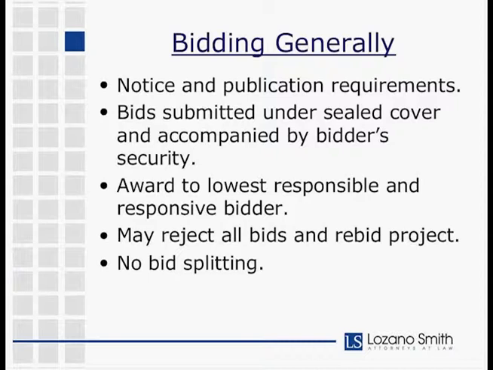There is some room for school districts to waive minor variances in bids if it doesn't affect the amount of the bid or give an unfair competitive advantage to the bidder. So to give an example of that, if you have a bid package where everything looks perfect, but there's one place in the entire package that the bidder forgot to sign, and that failure to sign does not in any way affect their advantage in the bidding process, arguably the district can waive that failure to sign and go ahead and accept the bid.